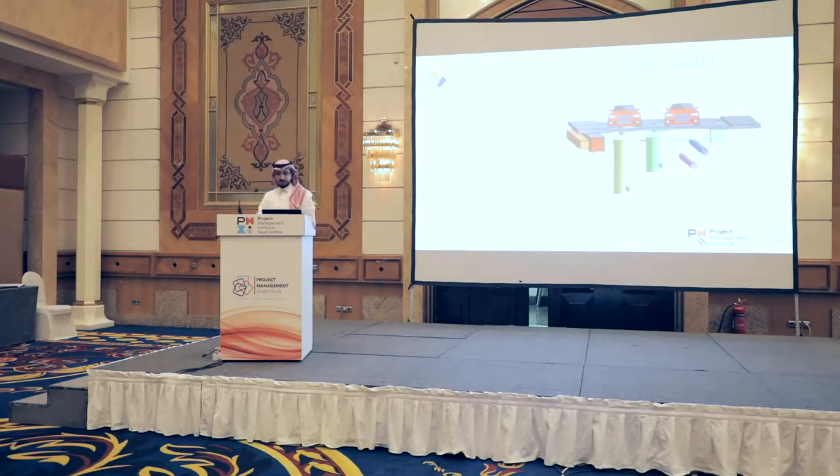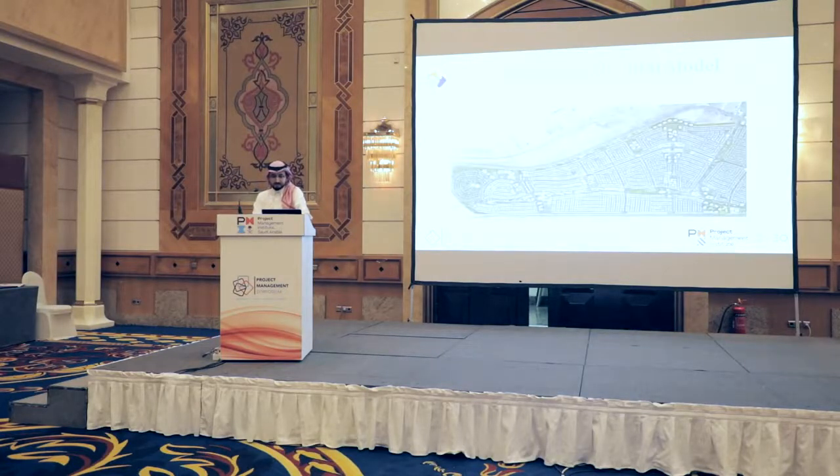So this is an example I'm going to show you about a cross-section of a congested road intersection in increment 2, initial site development. It consists of sanitary water system, storm water system, main irrigation water lines, potable water lines, electrical and telecommunication networks, as well as water pump station and electrical substations.